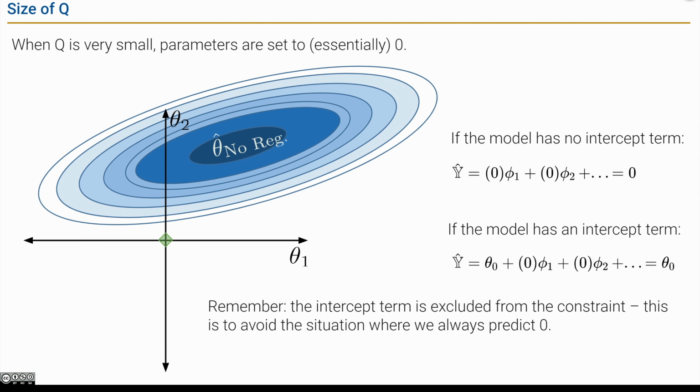Okay, so in general, what we do in this process, though, is exclude the intercept from the constraint. So just let the intercept be on its own. This is to avoid a situation where we would always predict 0. So basically, if the model has very, very small q, it's essentially going to just result in the constant model. It'll basically just give you y is equal to whatever your intercept was, right? And so I don't want to also include the intercept, because then small q will just result in a 0 model, which is not useful at all. So I just restrict my parameters in front of my features, but not in front of my intercept.